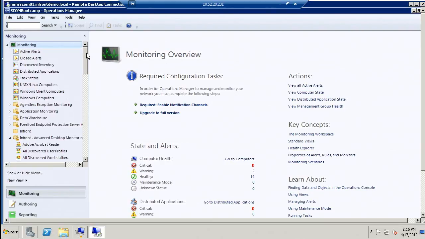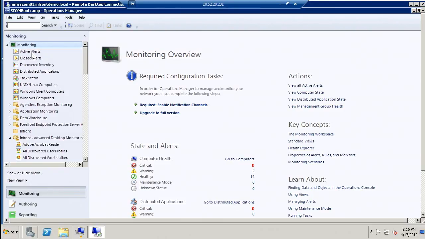So that's one of the other ways that we can more efficiently and effectively deal with some of that alert noise. One of the views that I would caution you to rarely, if ever, use is the default active alerts view. You might use this as the SCOM administrator, but never recommend or expose this to any of your support groups within your organization. They'll immediately be turned off from the product just due to the volume of noise.